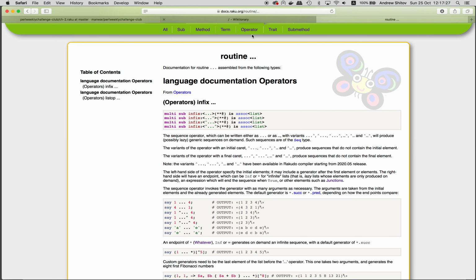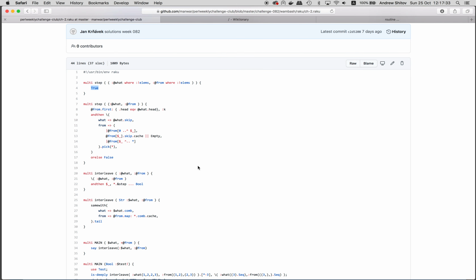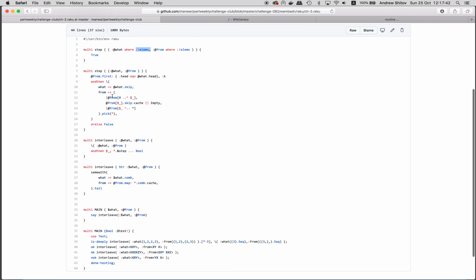What does it mean when the sequence operator, one of the operands is type, right? Otherwise, so yeah, if so this true we get if there are no elements in either, right? But if there are, then we use this one, and from first, and try to find first character, which is the same as the first character from the second thing of here, sorry. And K means that we want to find the index of that thing, not the character in this case, right?